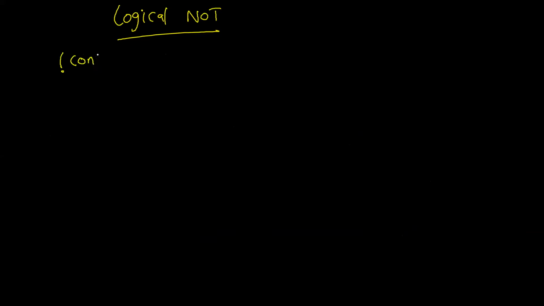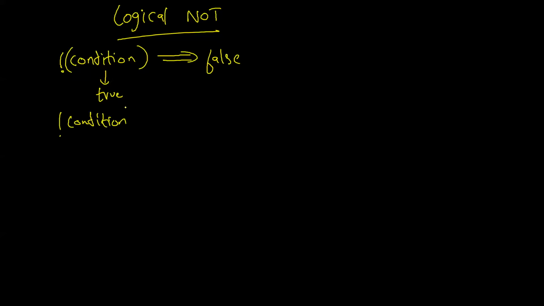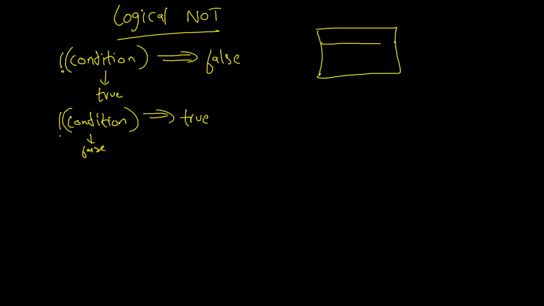So in front of one condition, if you put something like this, then what will happen is if the condition is true, you'll get the answer false. If the condition is false, then you will get true. So it's basically inversion, right? So if this is false, then the whole statement will be true. Let me write the truth table of this as well. That is basically a, and not a, right? So if it is one, this will be zero. If this is zero, it will be one. Bas simple. So let me write some real world examples for you guys to understand.